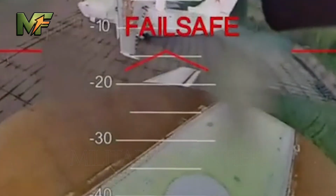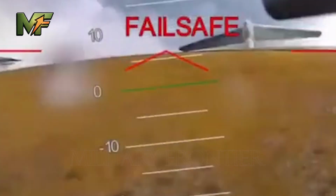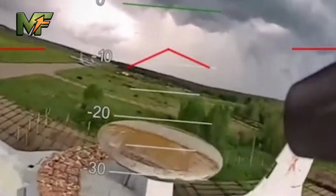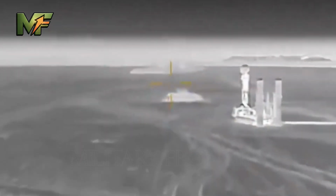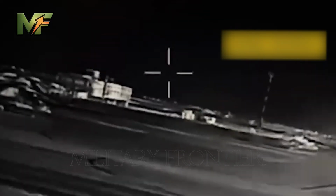June 26, 2020. The destruction of the Crimea S-400 battery was more than a tactical strike. It was a revolution in warfare. 17 drones costing less than $500,000 dismantled one of the world's most advanced air defense systems in under 4 minutes.